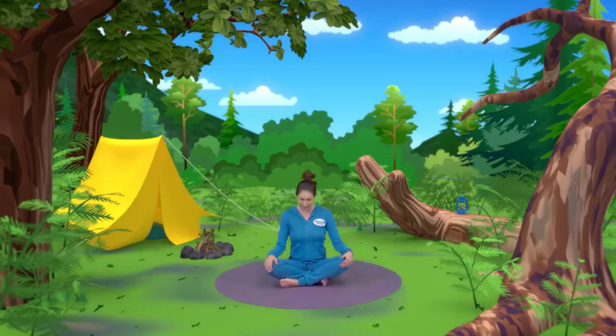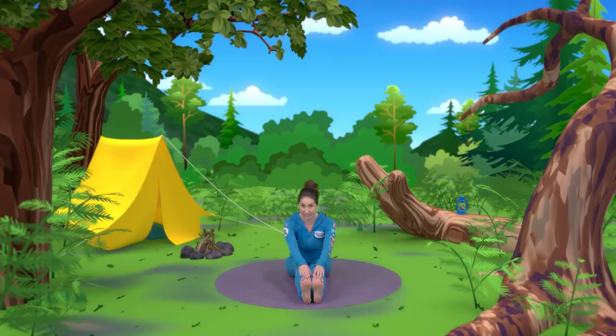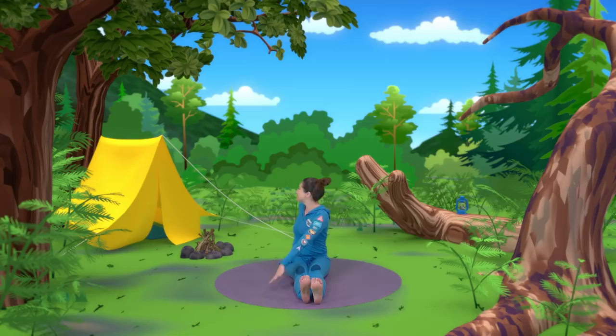So today we're going to be camping out at night. So let's pack a backpack. We take our legs out long and we reach forward to our toes, bending our knees a little bit. We open the backpack, lifting our arms. Ooh, taking our arms out wide, we twist one way and we get ourselves a tent. We need a tent to camp in.